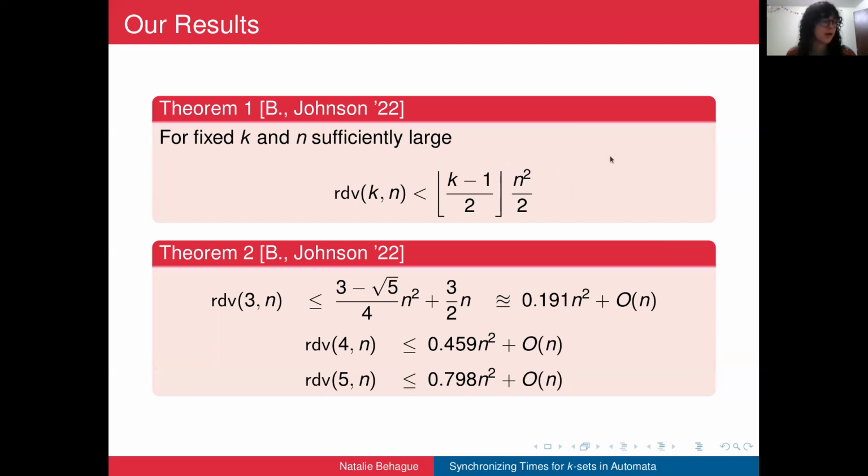And so we remain hopeful that the approaches could be generalized to try and get maybe more general, better upper bounds for k, or at least that these approaches could be tweaked to get better upper bounds for these small cases. And the dream is that understanding this k-set rendezvous time actually leads to an understanding of Cherney's conjecture itself.